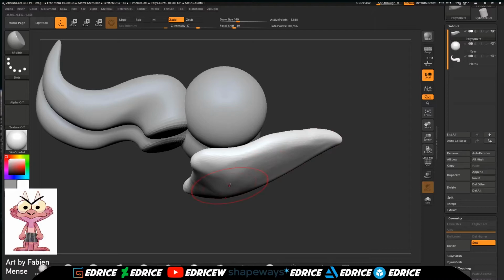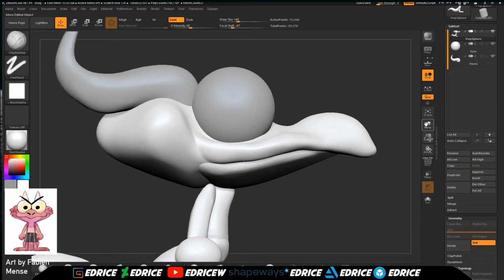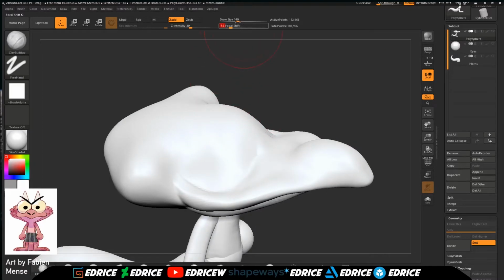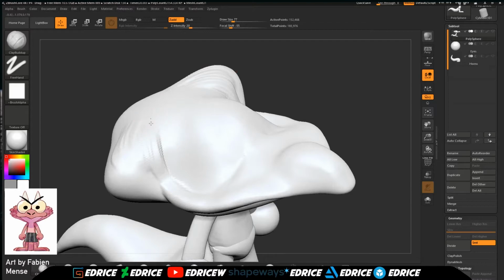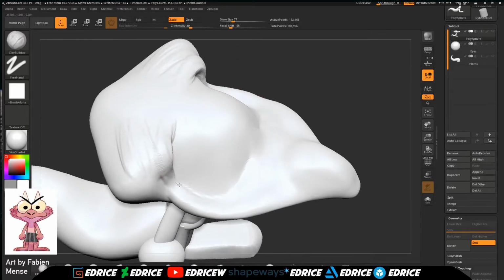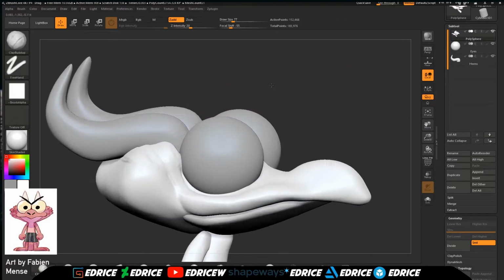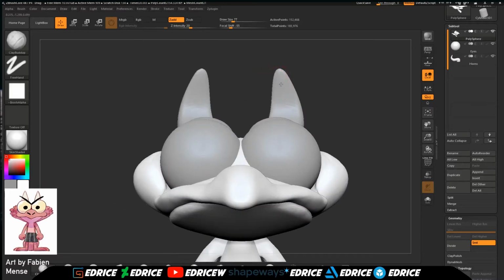So here I'm cleaning up that jaw. And here I'm going to start and add the actual skull, because that eye has to fit inside of that skull. So we need to bring that socket back up.